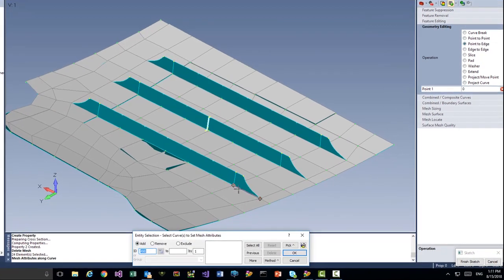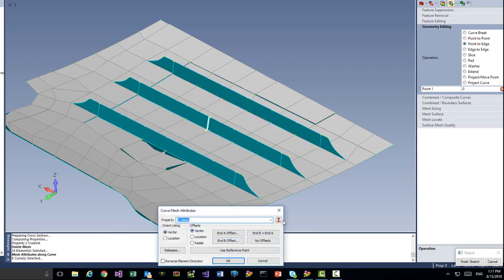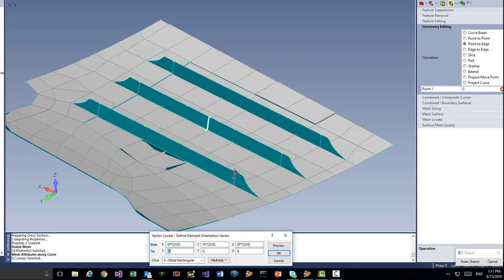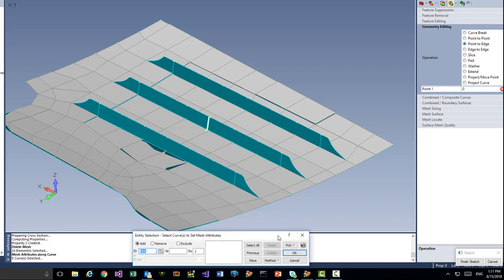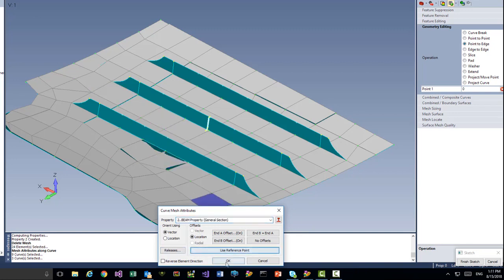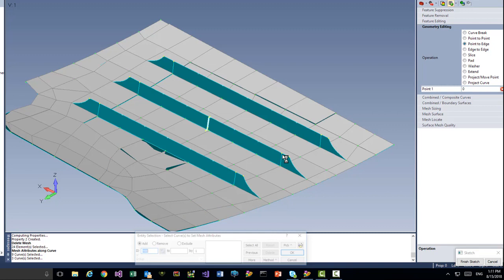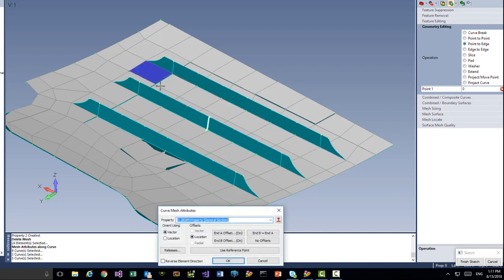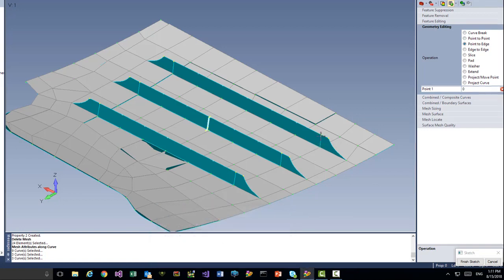I can set up these curves, pre-tell them I want them to get that beam mesh. So I'm going to pick my beam property, and I want to say use the reference point to orient it. And then the orientation vector, we'll just pick this one. We might adjust the other ones later. Actually, we probably should have done that. Let's set up a different vector because this thing is curved a little bit. So let's set up, use reference point. It's asking me for the vector. Then we'll do this one separately because they can't all have one reference vector. Use reference points and vector.